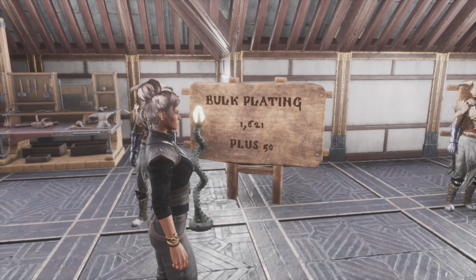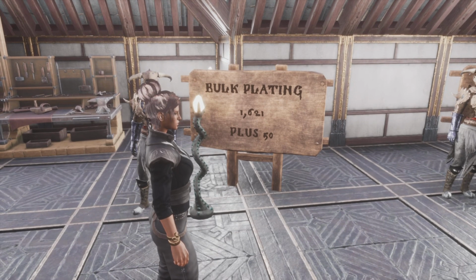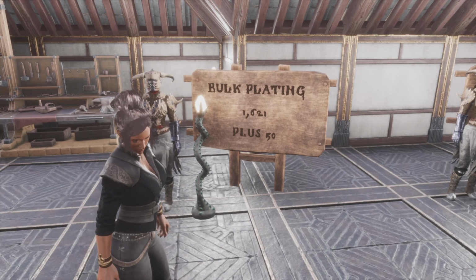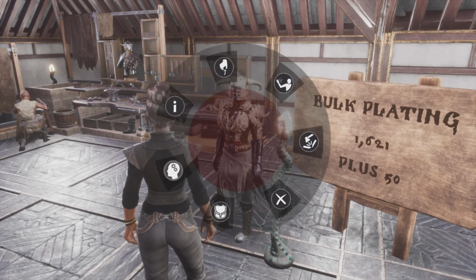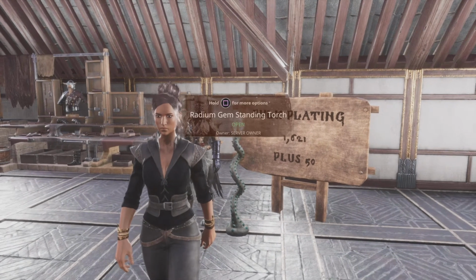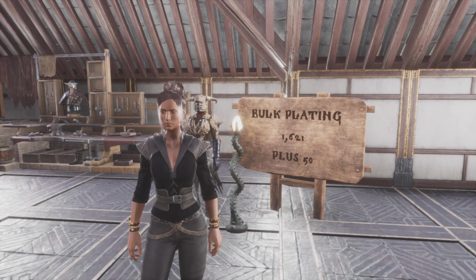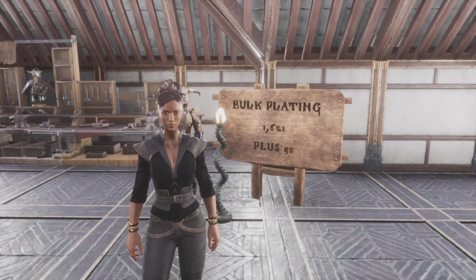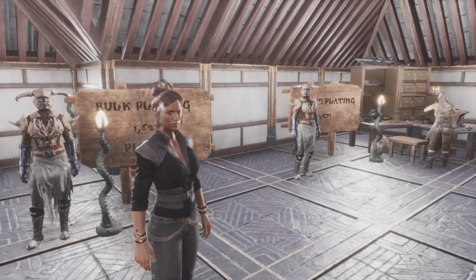However, if we switch to the bulk plating, we actually get 1621, which is a plus 50, which, yes, I know to some people that's not a huge increase in armour, but let's be brutally honest, if an extra 50 armour is between her staying alive or dying, or even you staying alive or dying, you're going to make that choice, aren't you? You're going to upgrade and use the bulk plating rather than the master armour plating.